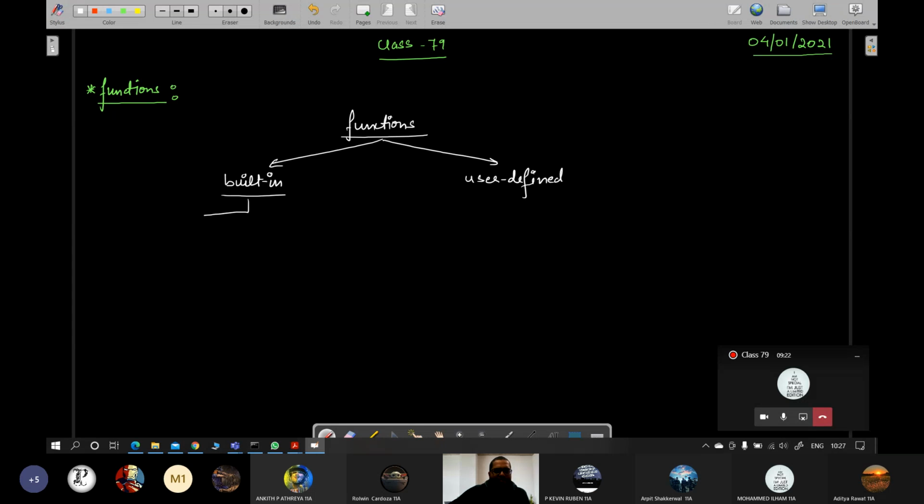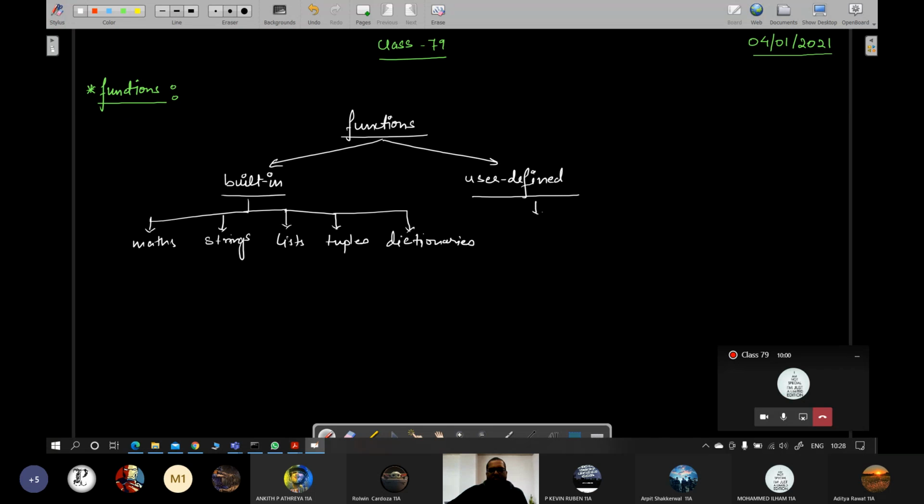Within built-in you saw functions of maths type, then you saw string types. Methods are also possible; when I am taking functions, I am also including methods here. Then you have lists, tuples, dictionaries, etc. Here, you create your own customized functions.